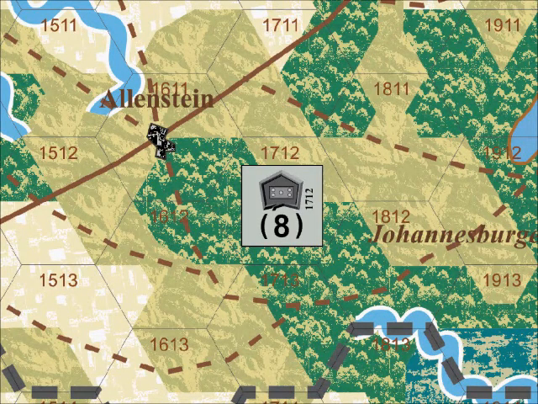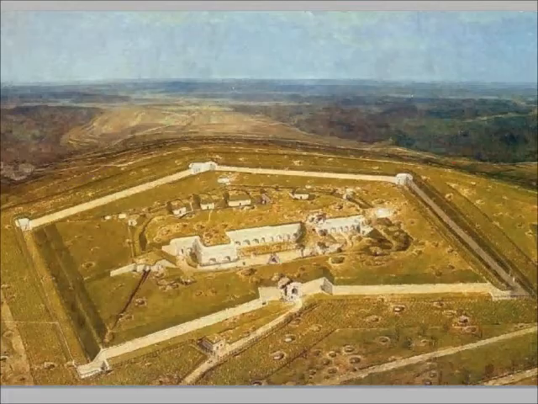The fortress counter has an aerial view of a typical World War I fortress as its symbol. These were massive concrete structures with sloping outer walls protecting a central structure, usually mostly buried, with thick steel turrets containing artillery and machine guns. Forts were difficult positions to take, especially by infantry-heavy assaults.